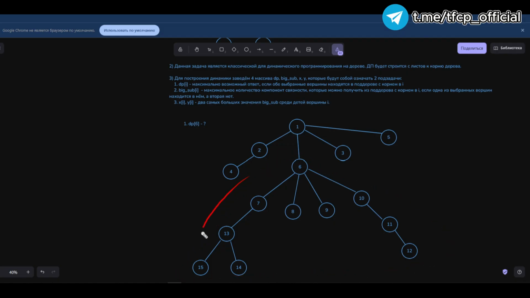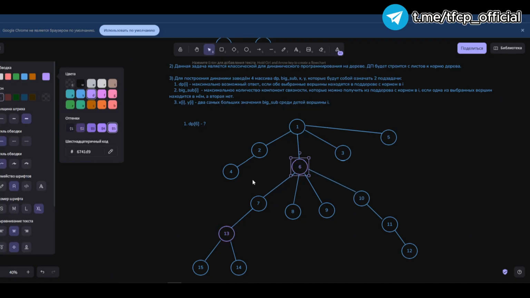Which vertices are in this subtree and which ones are relevant? If you remove any vertex, it will immediately fall apart. Among the children, there are many connected components. Which vertices will these be? These will be the vertices, namely 13 and 6. So if we remove 13, we immediately get these two connected components, and plus this one at least appears right away. And then it depends on how we continue the path. With 6, the same thing happens: at least two components appear right away.